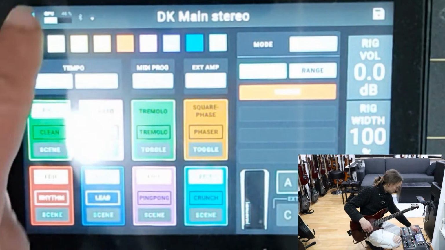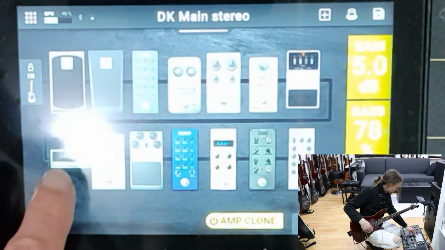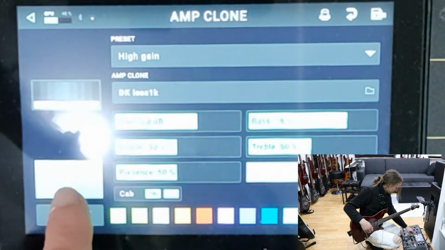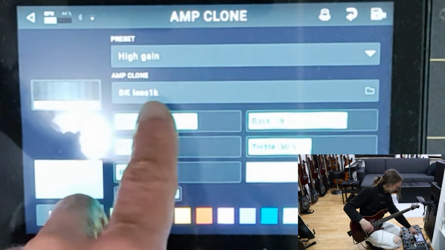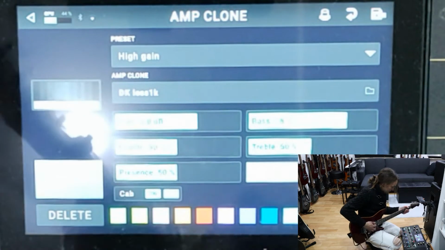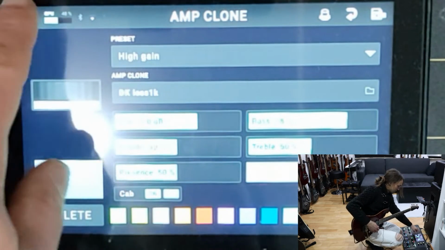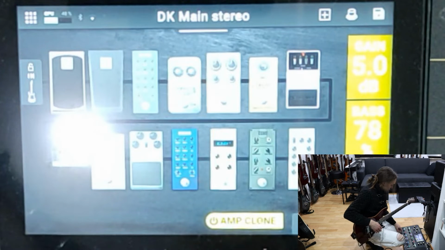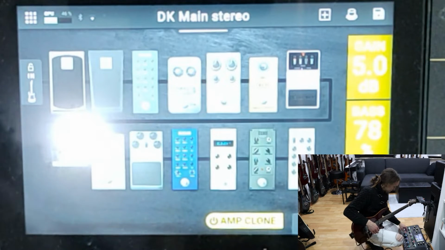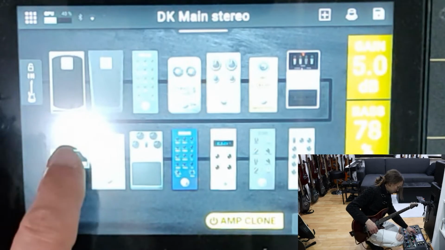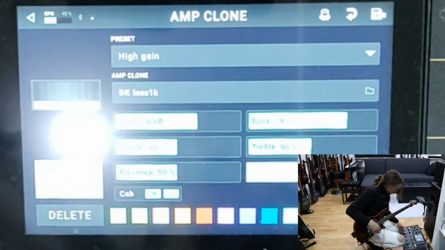So I can show you, for example, if you go back here, the amp clone is called DK less 1K. And it's a high gain preset. If you go to the lead scene, or I was in the lead scene, but if you go to the rhythm scene, you can see it's using the same.